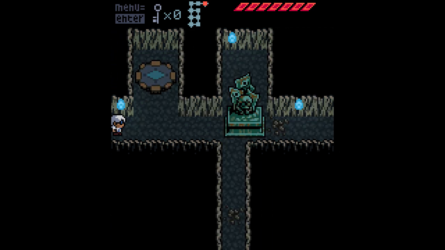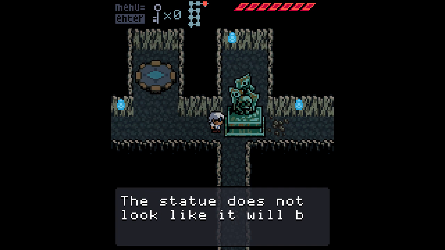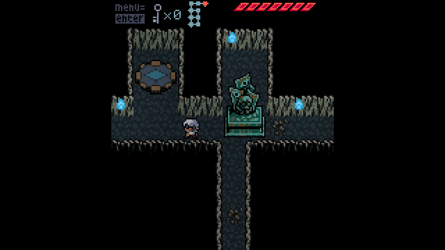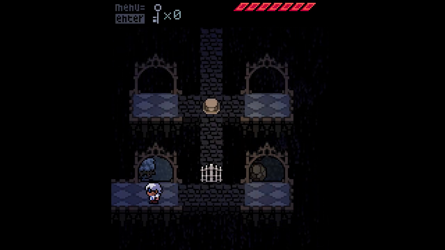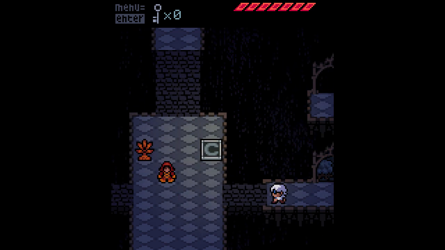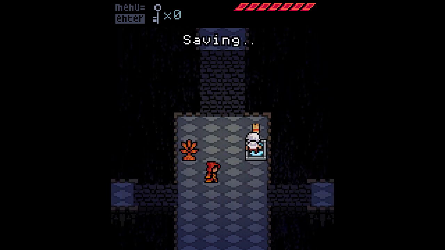Let's get out. Wait, there's an area we've not yet explored. Oh, no, yeah, we have. Whatever. Can I move this? The statue does not look like it will be moving anytime soon. Okay, which means I need to get, like, the glove, right? I know how this works. All right, so we've finished that, and this is my next area. I obviously haven't gone in there just yet, but let's go see what's up here.